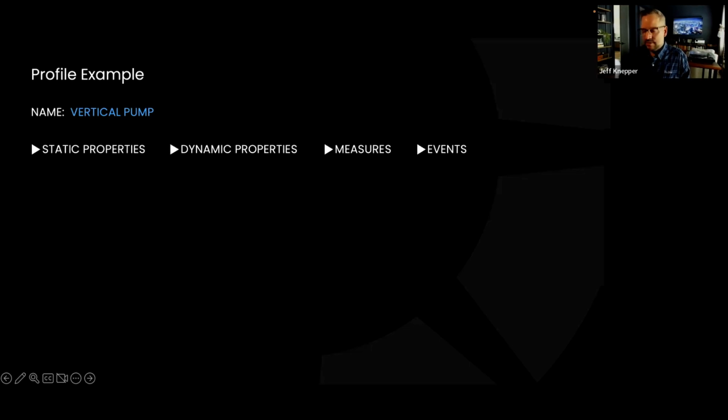So what do we need? We need to establish a few static properties around a pump. These are the things that we would have been trying to grab and bring into Power BI anyway. So we'll create a name, we'll call it description, and we'll say, here's the data type. We know we need horsepower, so let's define horsepower. It's going to be an integer. There's the format, and we're standardizing engineering units. Cool. Now, if I wanted to, while I was here, I could further define static properties for a pump, but maybe I don't. Maybe it's the next project where I touch a pump that I add to the library.